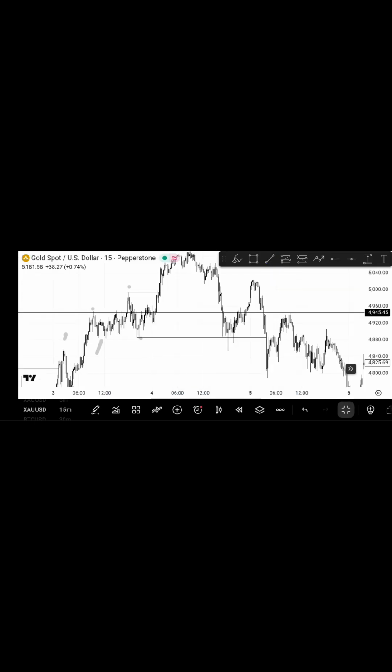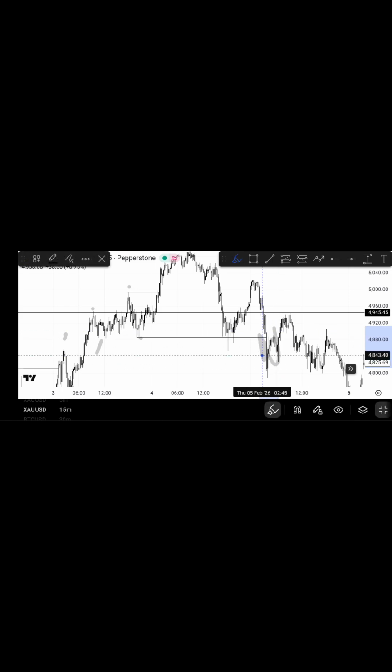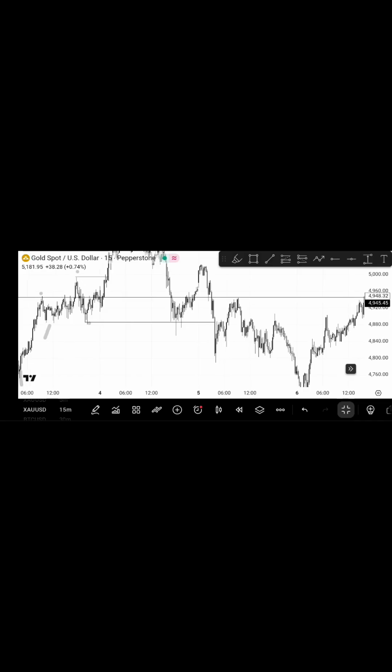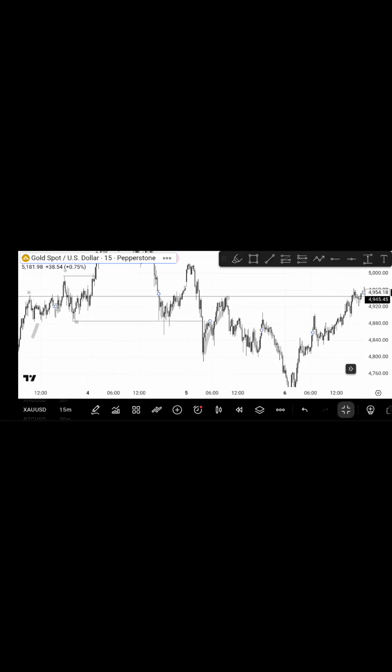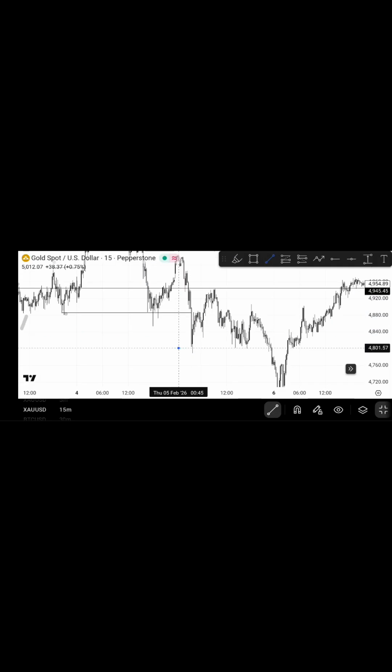Then what do you see? Price broke it with a full body like this, which is this one here. After it closed with a full body, it's telling us that we are expecting more sell. Now the price retested here and continued dropping. It tested here and gave us a break of structure. And we are now having our lower high, which is here, and lower low. Then price gave us a break of structure down to this zone.